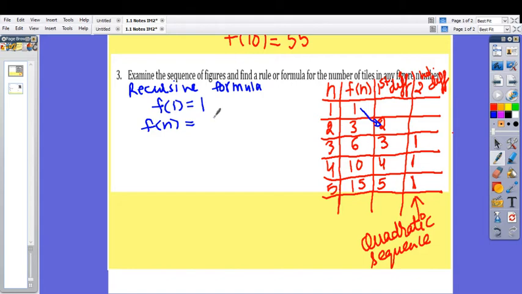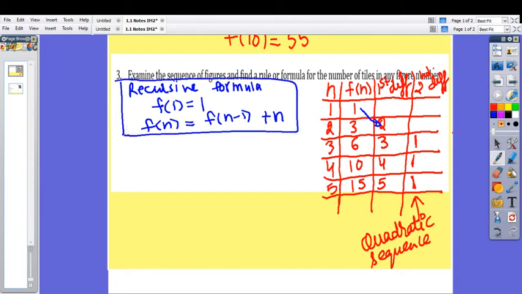How you write down the previous term is f of n minus 1, and then you are just adding whatever is n to the previous one to make it the current term. So we will be adding n, and this is how it will go. So this is a recursive formula for this. Now let's find our explicit formula. That means we don't need to know the previous term. We know the n value, and we can figure out the function value for that. That is an explicit formula. So let's get to that.